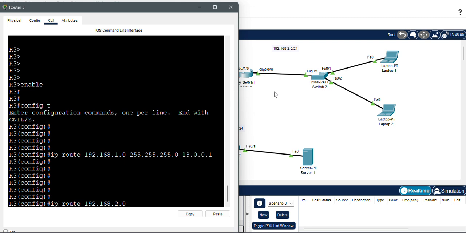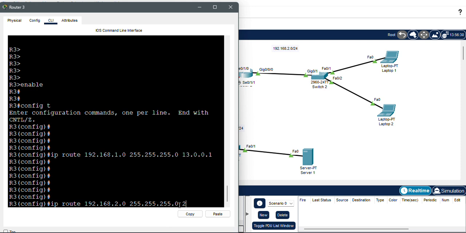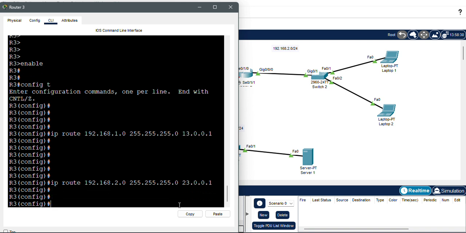192.168.2.0, this network over here, 255.255.255.0, and now the IP address to get to this interface, the next hop here, which is 23.0.0.1. The static route has taken place.